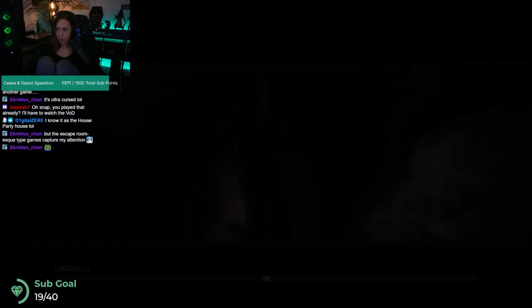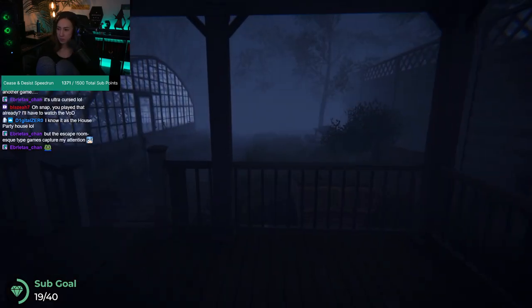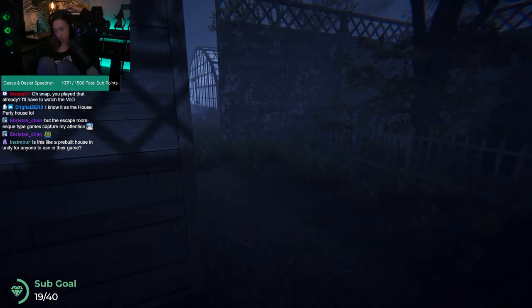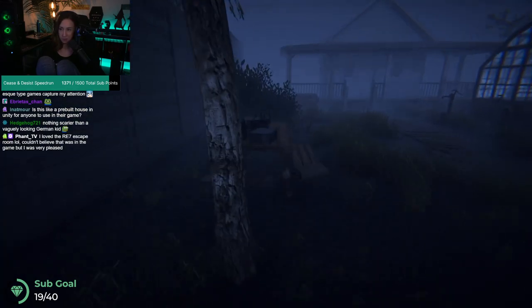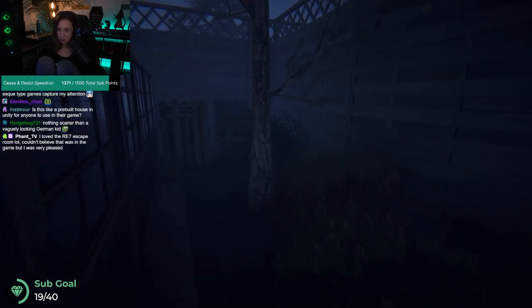We got anything in the fridge? Backyard? Oh shit, we're leaving. Okay. We'll just get out of here, I guess. Is this like a pre-built house in Unity? Yeah, pretty much. It's basically just an asset flip house so people can just use it for their game if they pay a certain amount of money for it. Basically, they pay for the assets, they put it in their game, bing bada boom, there you go.